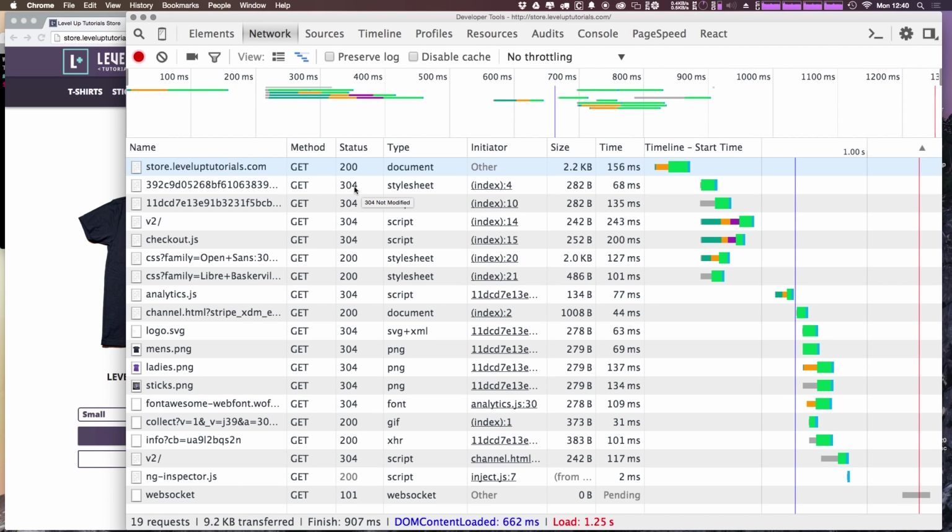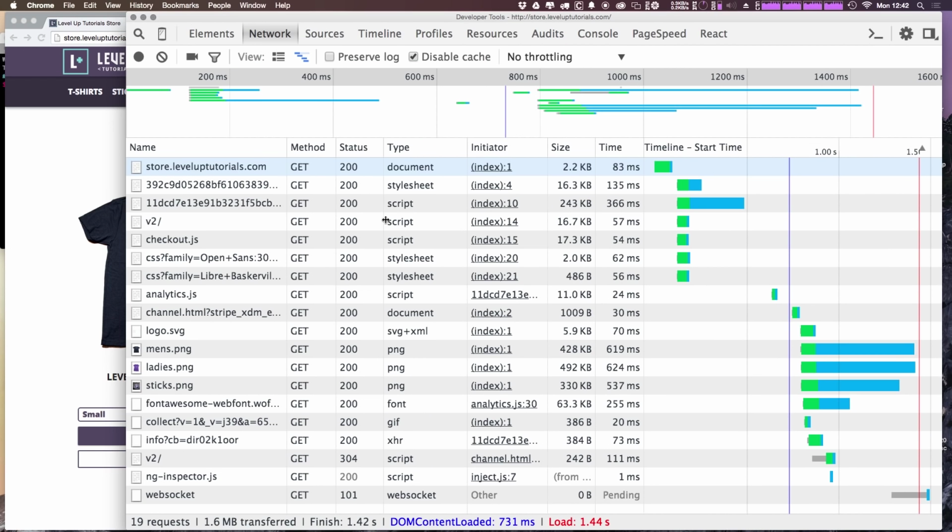So if you want to make sure that everything is being loaded freshly every time, there's this disable caching button. You can select this, and now when you refresh, you can see that we have mostly 200s, and the load time was a little bit longer now that it's not pulling things from cache, but we're still at 1.44 seconds for loading, and that's pretty good considering that some of the largest load times are coming from some of our images.